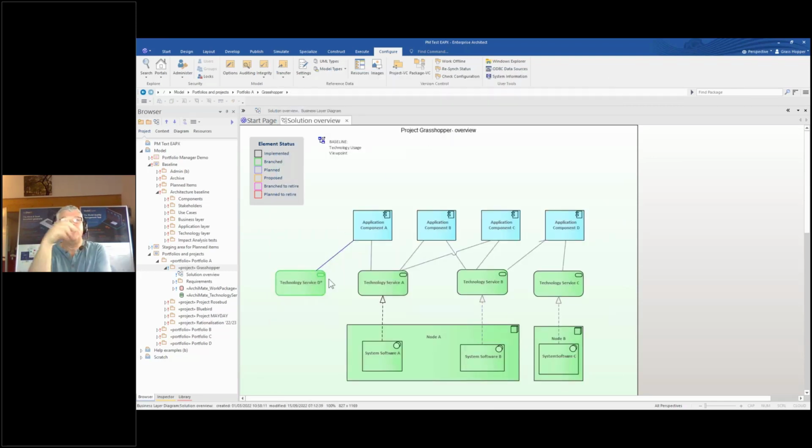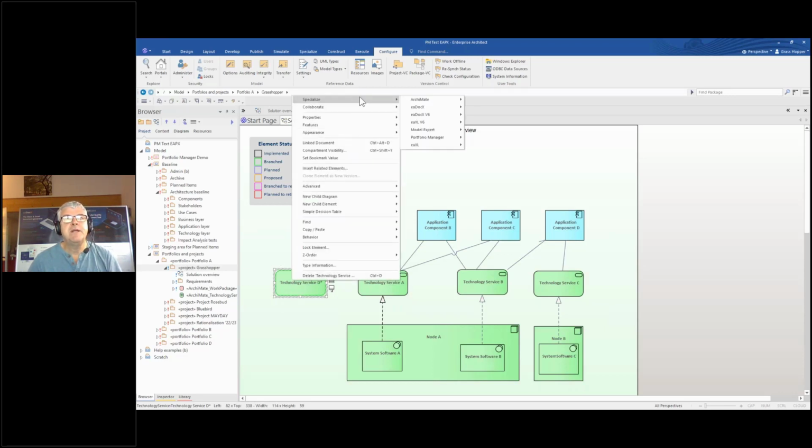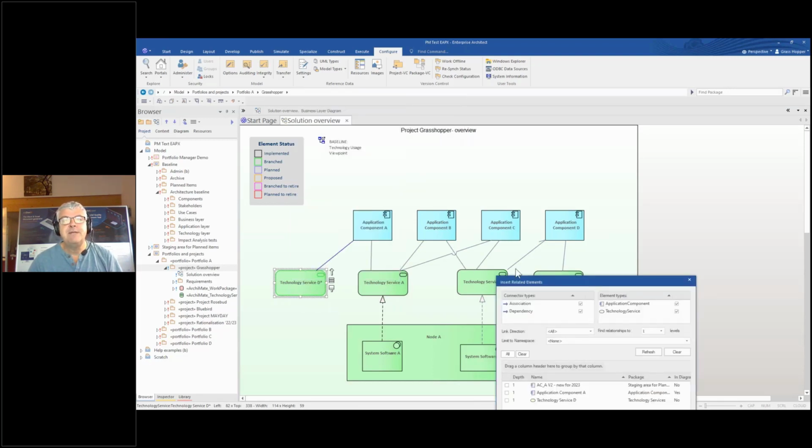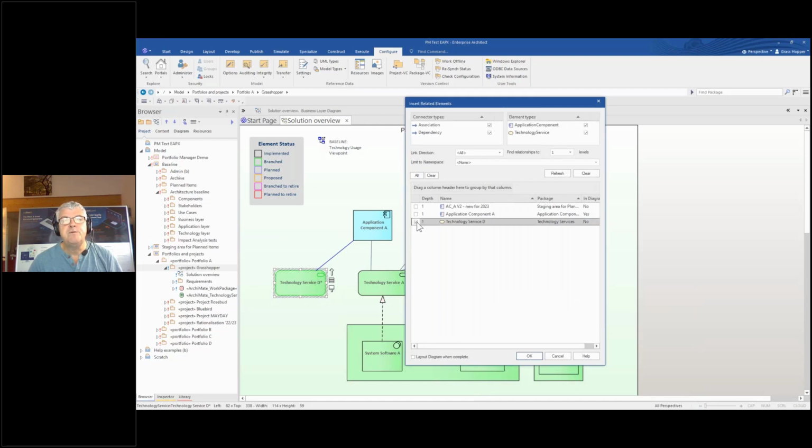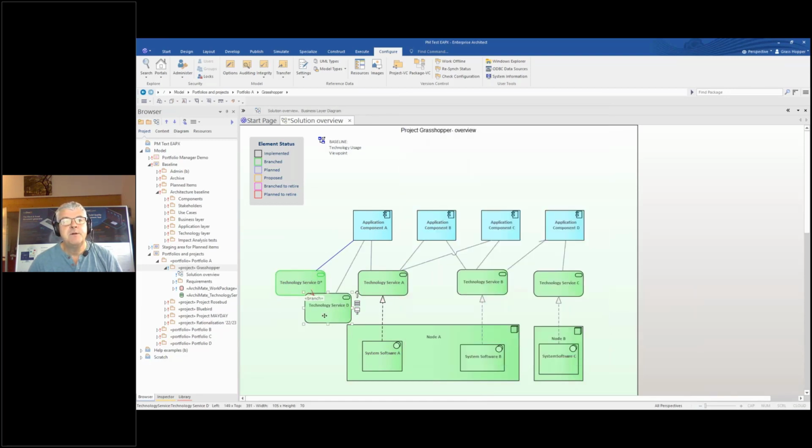So back in my project, back in my solution architecture, all I did was I created a branch from something in the baseline. Oh, by the way, if you're very untrusting, you can see what I've done. I know you're all EA people, so we can show you the behind the scenes. So we can do an insert related elements and show you what Portfolio Manager has built under the covers. So there's the original one from my baseline. It's got a link with a nice obvious name on it. I don't know why Sparks give it a very obscure name when they did time-aware modeling. It's got a big thing and it's colored in red and it says branch on it.